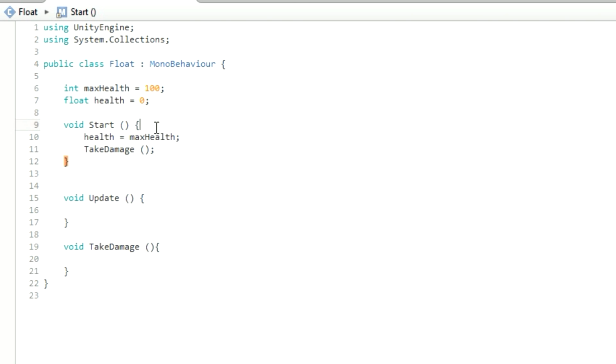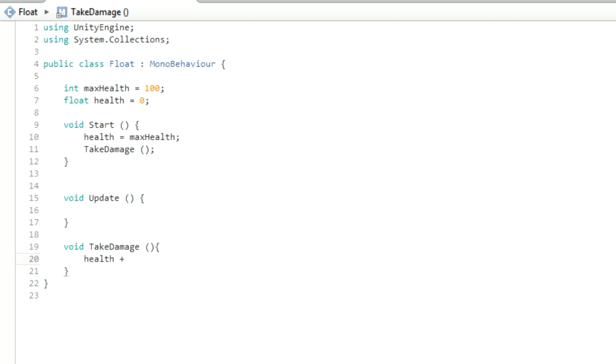So void start runs when your script starts. The health will be set to max health, so this health will go from 0 to 100, right? And then we're going to run the take damage script directly after that, which will run this little function right here, but there's nothing actually in that function. So if we ran the script right now, nothing would happen other than the health becoming max health. It will call this, but nothing happens when you call the take damage function, right? So if we want to, for example, negate a certain amount of health, then obviously we want to go health plus the number of damage that we're taking.